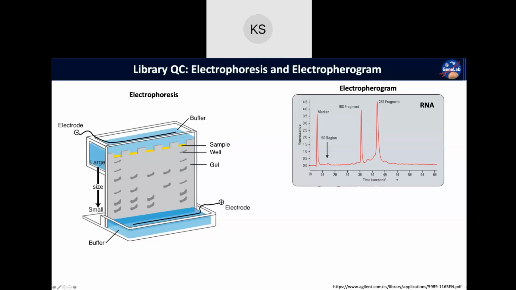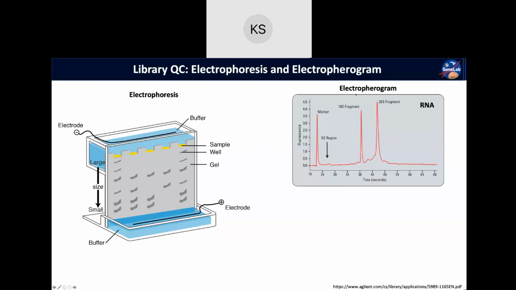quickly they make peaks. The sooner a peak comes off, that means it traveled faster, and so that's going to be a smaller size. In electropherograms, you'll either see the x-axis written out in time or written out in concentration, whether it be an actual concentration like a micromolar or something like that, or in base pairs, which is what we actually see for library electropherograms.